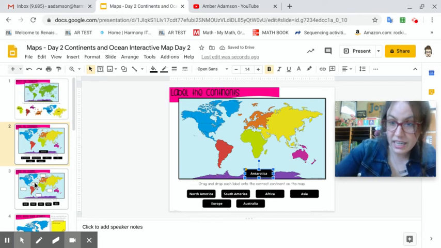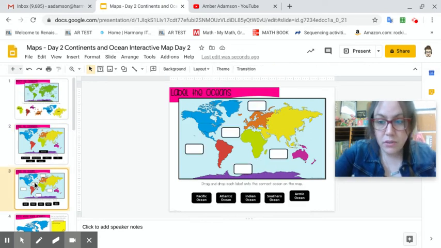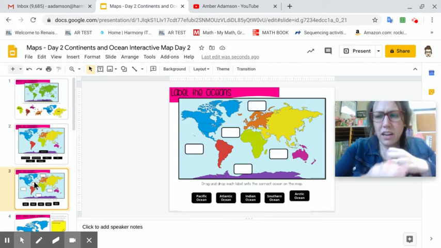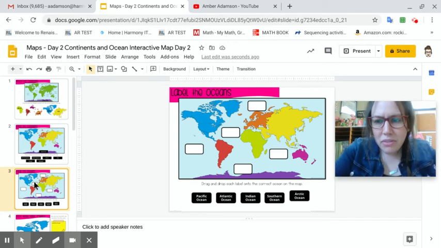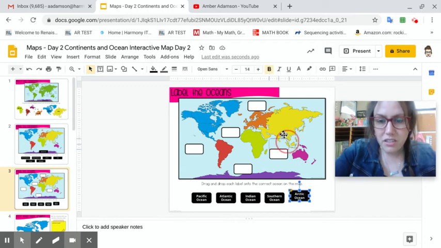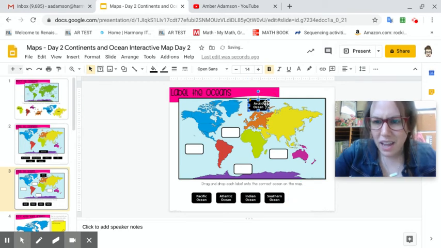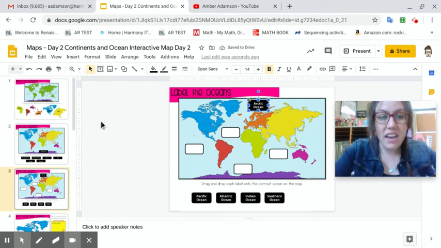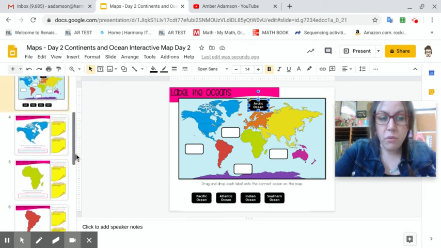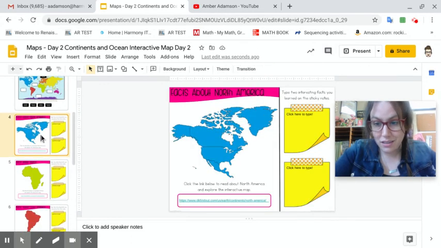And the next slide. Now you are going to label the oceans. We're kind of on a cold theme right now. So we did Antarctica. There's not an Antarctica ocean, but another cold area I talked about is at the tippy top of our world, and that is the Arctic Ocean. So I'm going to grab this Arctic Ocean name and I'm going to drop it right where it is located on the map. And then after you are done with that, you are now going to explore each continent.